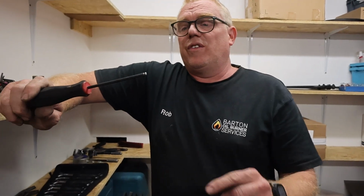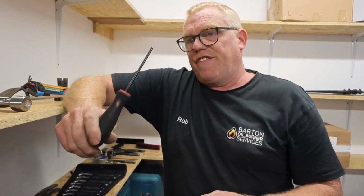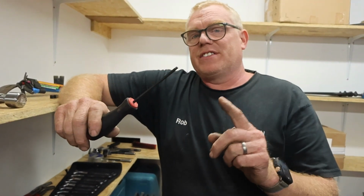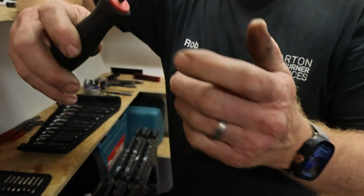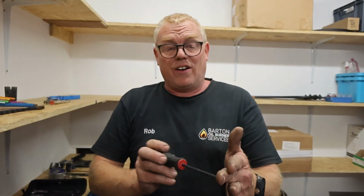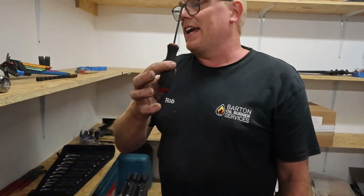The best thing I've also got, which is really good, is this screwdriver here. It's an Allen key screwdriver. A 4mm, 3mm and 2.5 are really handy, but at the end of the day I use this for a lot of stuff, because it's also got the ball at the end. Get the one with the ball at the end. If you're going in on something like a motor and it's at an angle, you can go in like that and it will still grip and undo it. That's a really useful tip. Get yourself one of them.